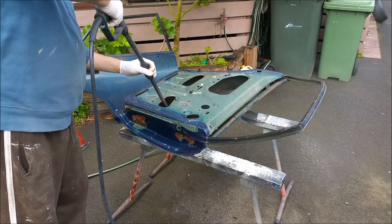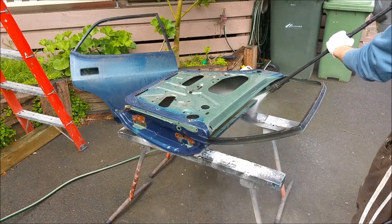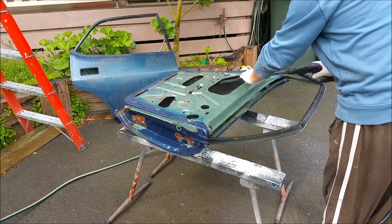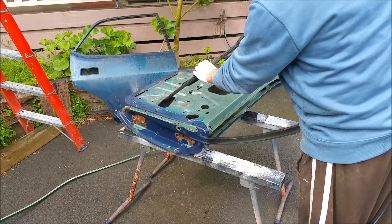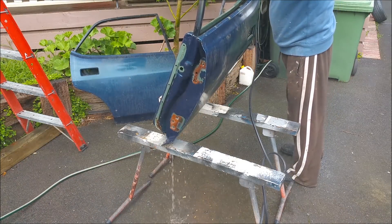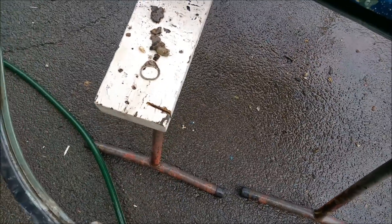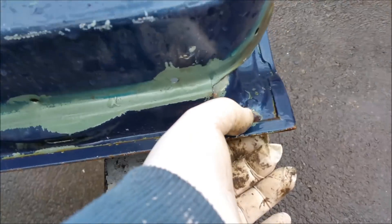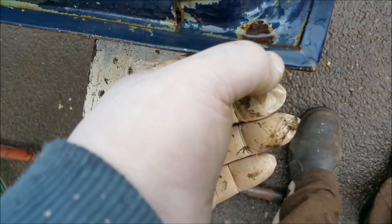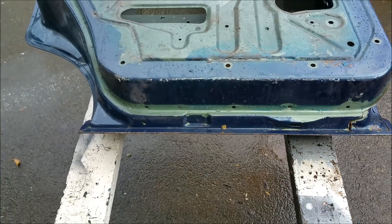I've got a bugger of a chance getting that off. So we found this in the door — and the best gold beer is Vic. Let's have a bit of a look in here. I can't see with the daylight — hang on — it looks absolutely lovely in there. I'll wire brush that out and put a bit of phosphoric in it. There's no way I'm lifting this and going underneath it. There will be surface rust under there but it doesn't look significant enough to have to cut, so that's one out of four.